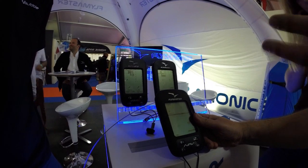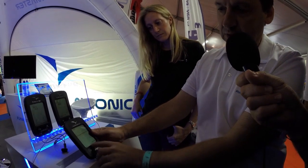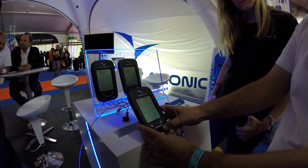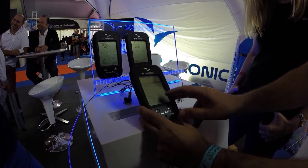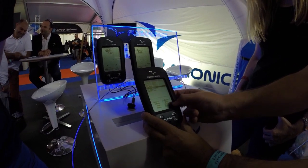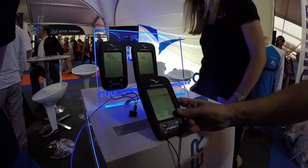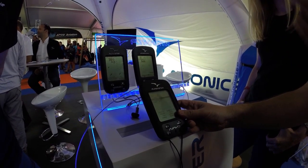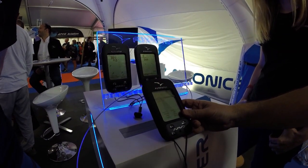The moment the airspace becomes critical — meaning you are getting close to the airspace either vertically or horizontally — the polygon which is being affected becomes black, with really dark lines. I can go to the menu and ask for the critical airspaces. There's nothing critical, but it tells me what's closest. I'm at 2.4 kilometers outside the airspace, my current altitude is 976 meters, and the floor — the base altitude — is 4,000. So I have nothing to worry about. It only warns me if I'm getting close.